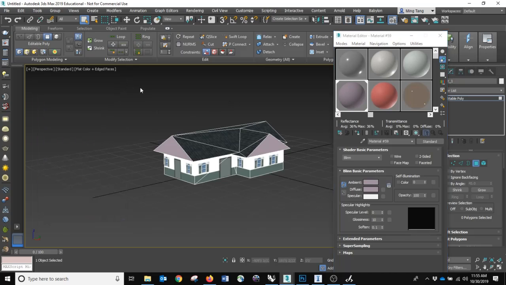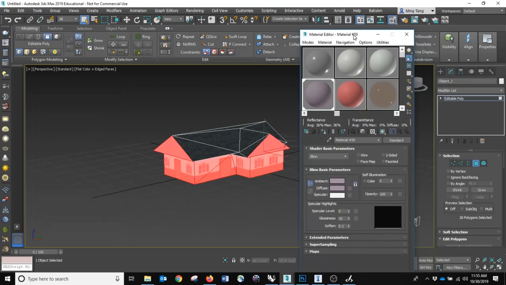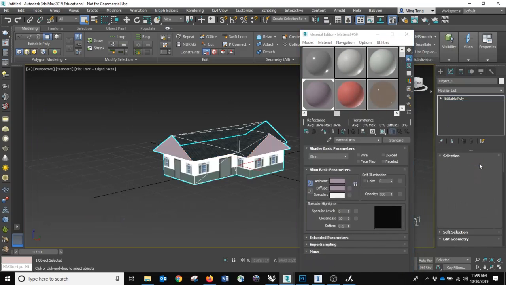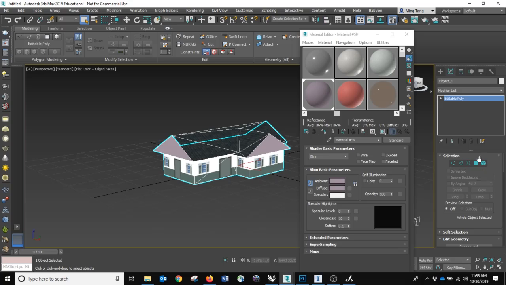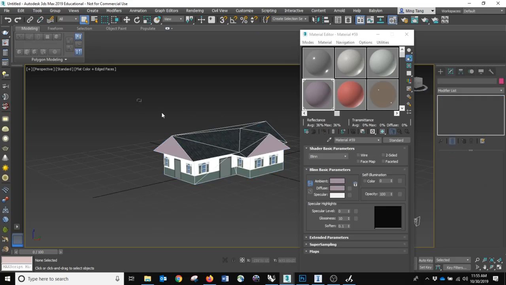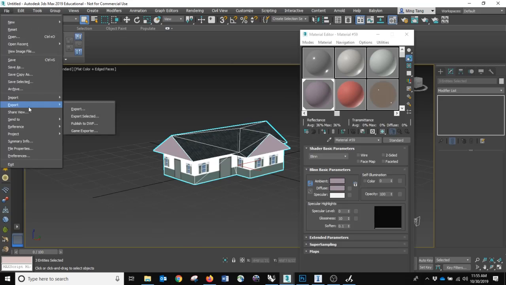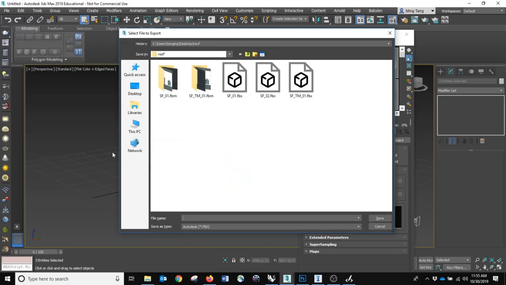All right, then I'm going to just simply select. Oh, you have to get out of this face selection mode. Otherwise, you are locked in a face selection. So get out. Then you can drag the selection. So basically, you have two objects being selected. One is roof, another is wall. Then you export as FBX.